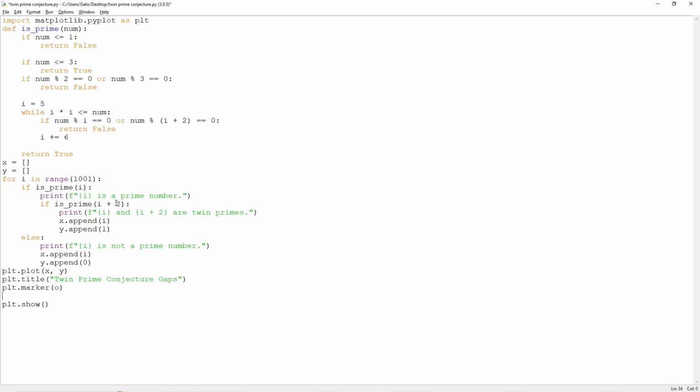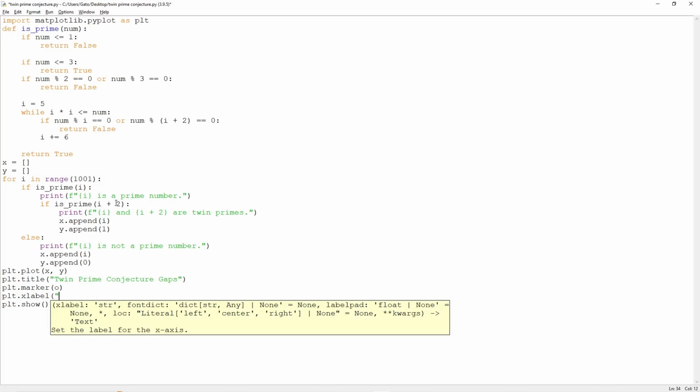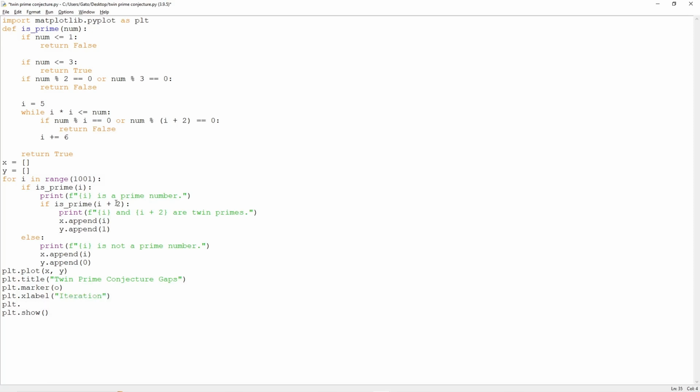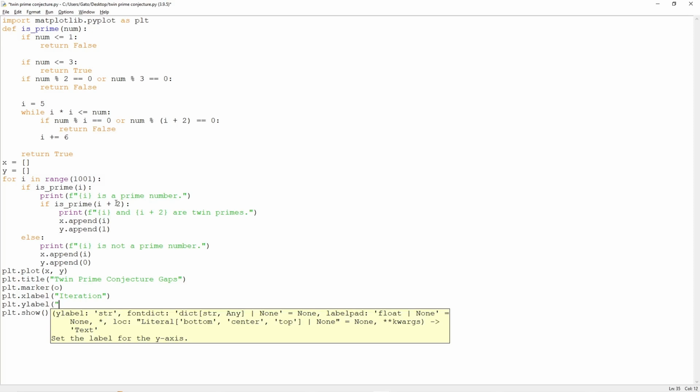And plt.xlabel would be iteration, and then plt.ylabel would be is it twin prime.